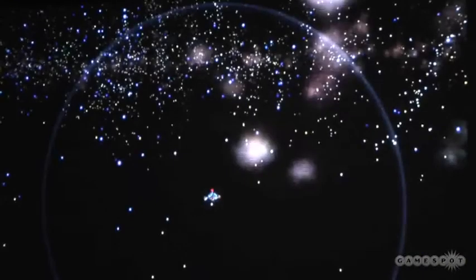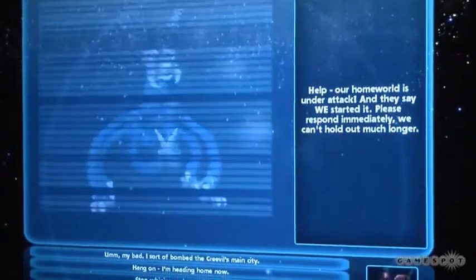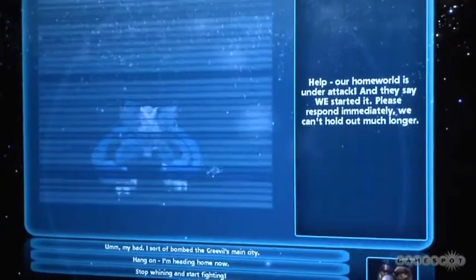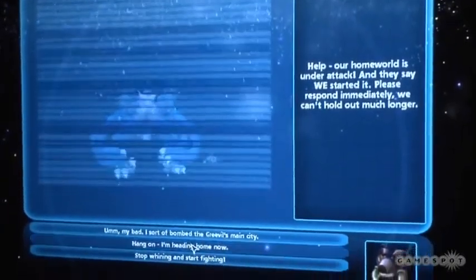But now we're getting another message on our comm screen. This is our homeworld, actually. So attacking those guys, in fact, has repercussions. They might even have allies that will come and attack me later on. So you have to be very careful about managing the relationships up at the space level of the game.